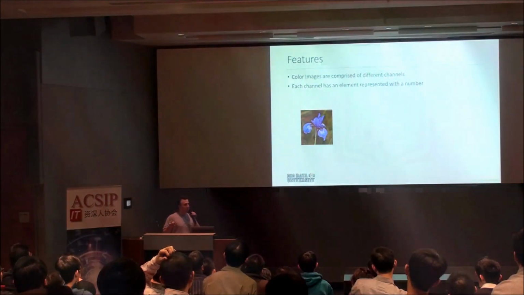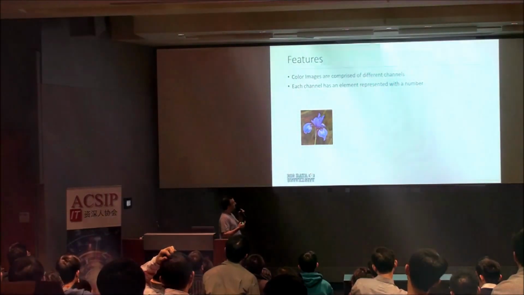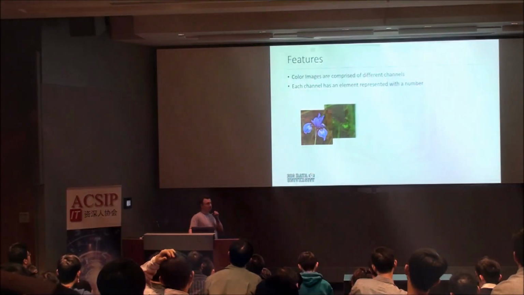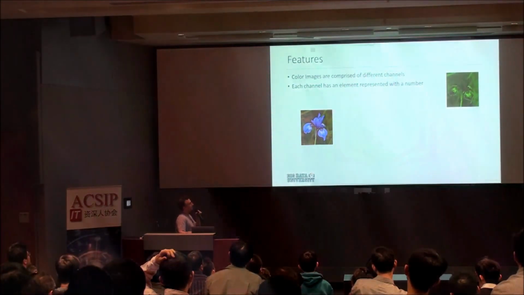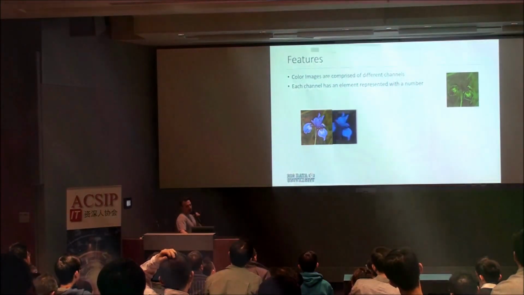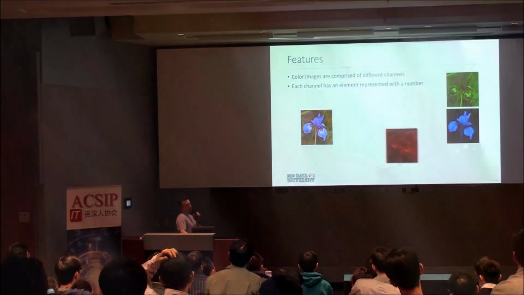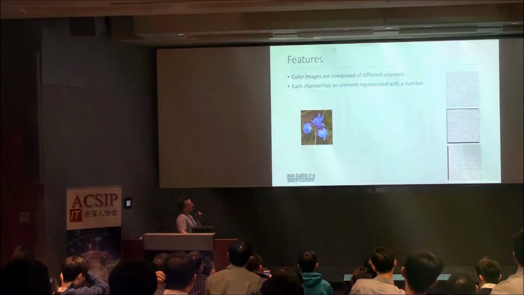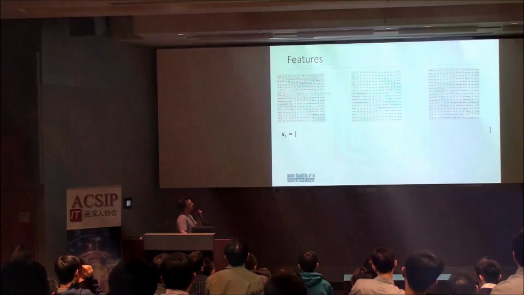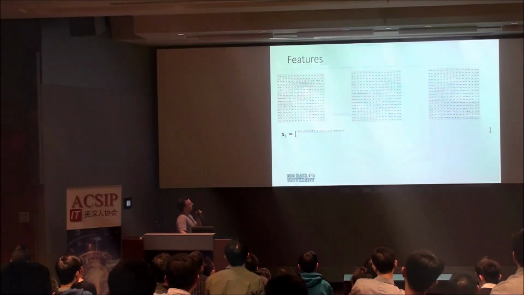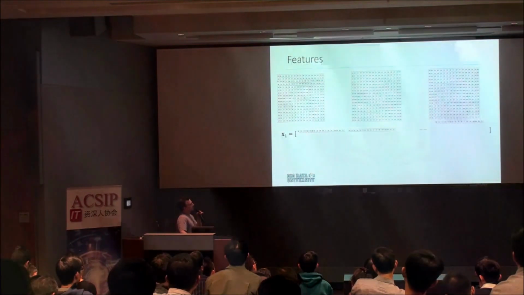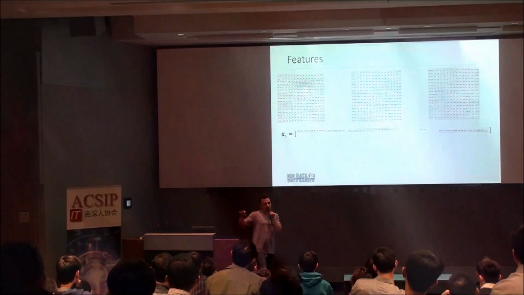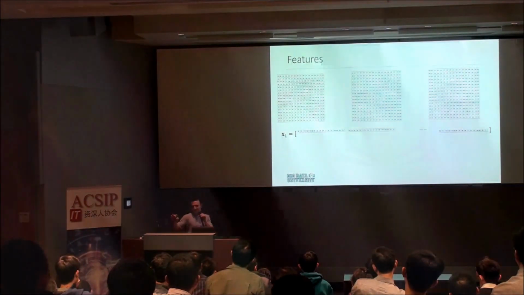So we don't have to use the measurements of the flowers. We can actually use the image of the flowers, and this is what Ken talked about. So images are comprised of 3 channels: the red channel, the green channel, and the blue channel. And each channel can be comprised of a set of numbers. And then we take these numbers and we compose a very large feature vector. So just a little side note, the method that Ken talked about, convolutional neural networks, they don't use this exact method, they use something similar.